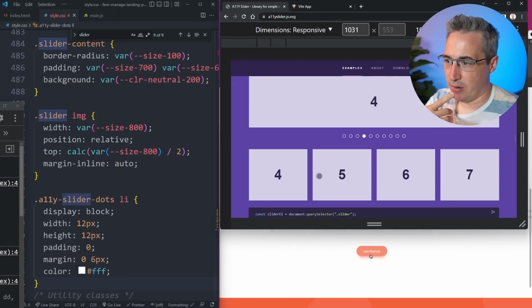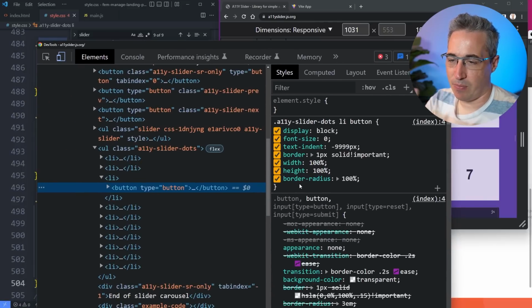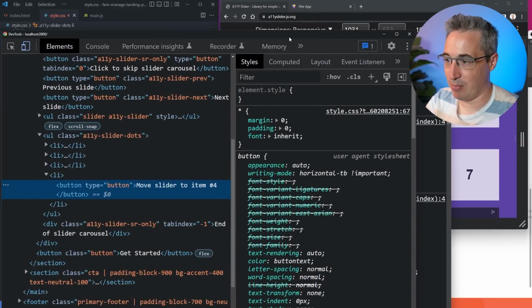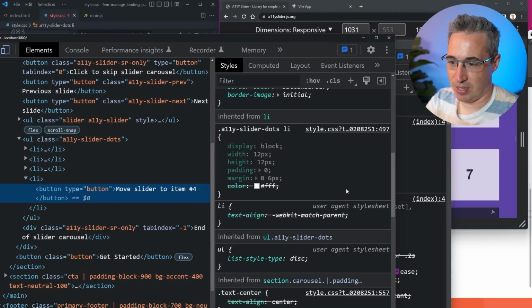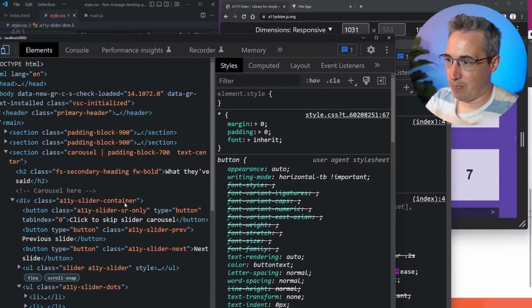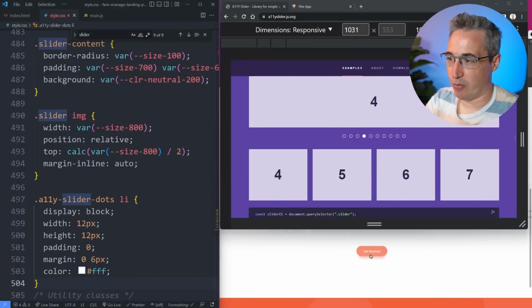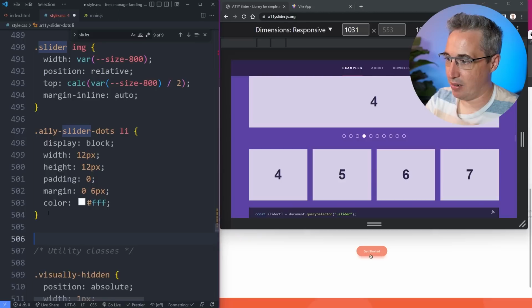And how did it do it here? Oh, see what they did? I thought we brought their CSS in. I just assumed that some of the stuff from their CSS is definitely coming in. You would have thought that this would also be part of their CSS, or there's something getting in the way. Let me just double check. So this is in mine here. No, there's nothing. Ally slider li. There's nothing coming in. So I would have thought some of this would have been default styling that you can override, but c'est la vie. Let's just come in and add that.